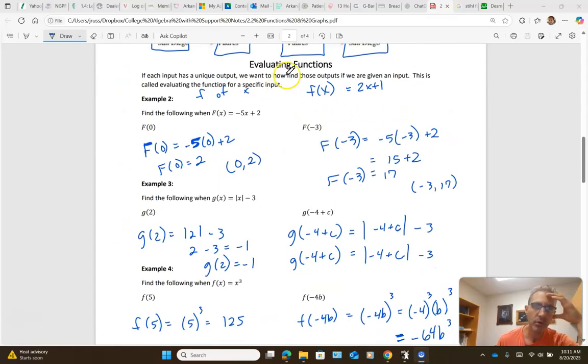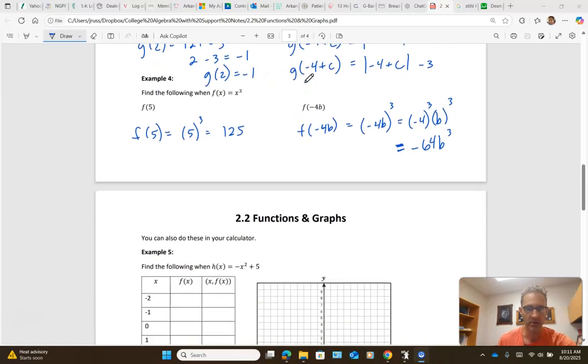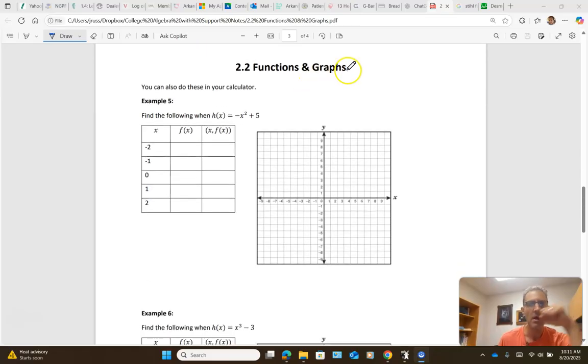And then furthermore, we also looked at evaluating functions. So we had actually already been doing this. And this just involved inputting values in for the independent variable and seeing what those outputs were. Or in other words, those outputs are the value of the function, okay, for those specific inputs. All right, so to finish up this section, we're going to get a couple more examples in graphing functions. So let's go ahead and do that.